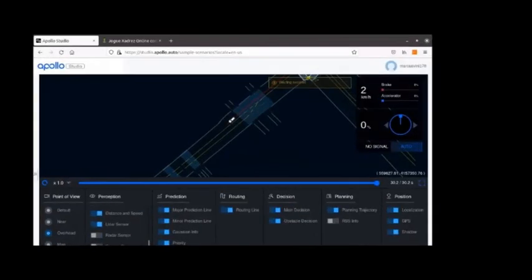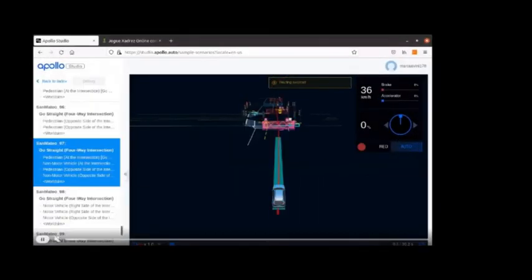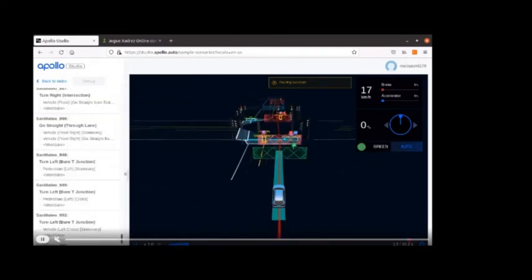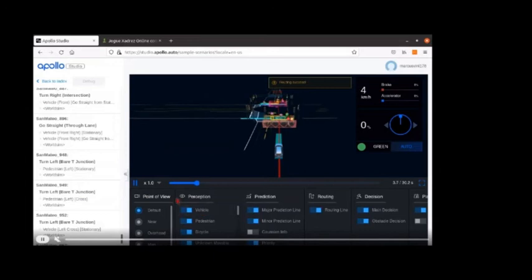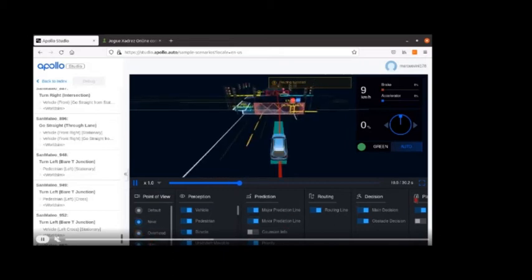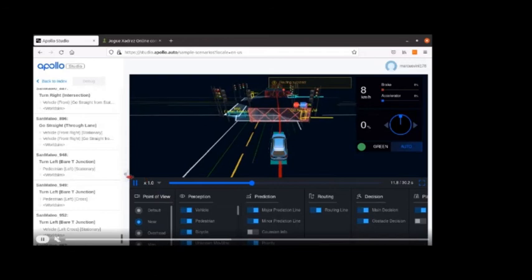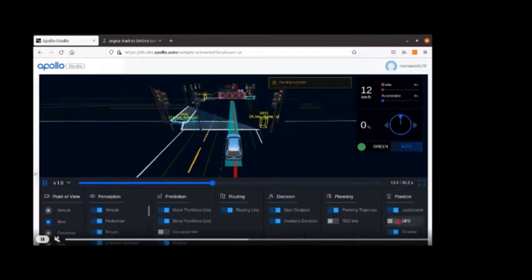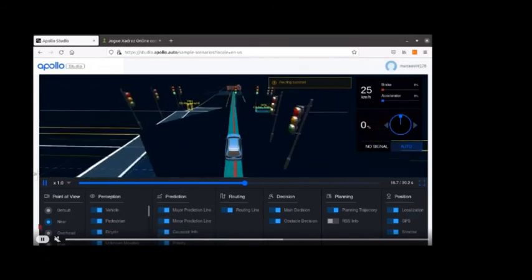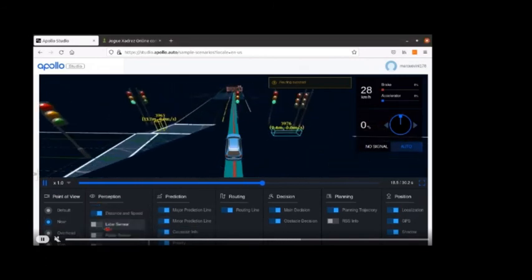I found it interesting. Here they have the scenarios on the left: different scenarios, intersection and static obstacles. Here you activate the modules that you wish in the perception, prediction, planning and decision making. So you can activate and deactivate the modules and test them in this Dreamland from Apollo.